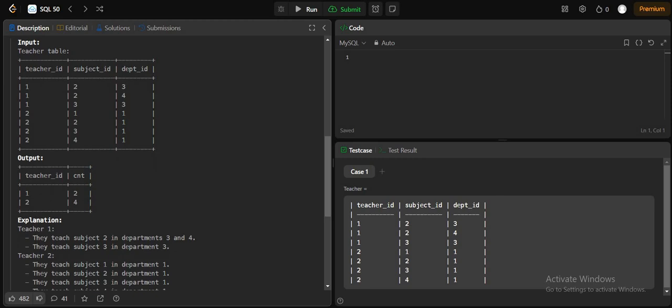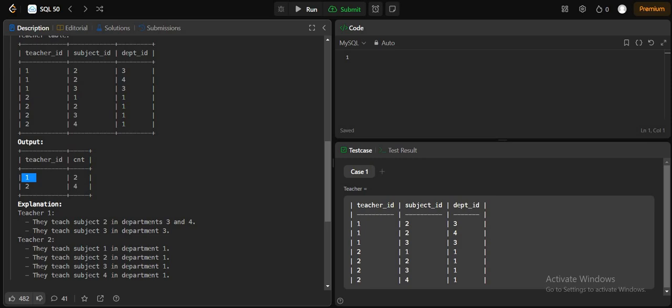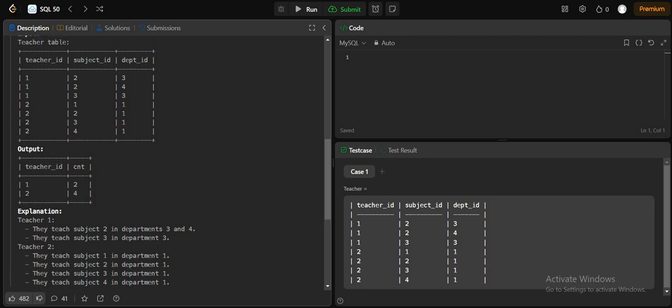This is the example. Okay, here we have teacher ID 1 and 2. This teacher teaches subjects 2 and 3 in the particular departments 3, 4 and 3. Okay, so the output is like teacher ID and count. This is the count column containing the count of all the unique subjects that teacher is teaching. Okay, so if you look at the teacher ID 1, the teacher ID 1 teaches subject ID 2 in department ID 3.